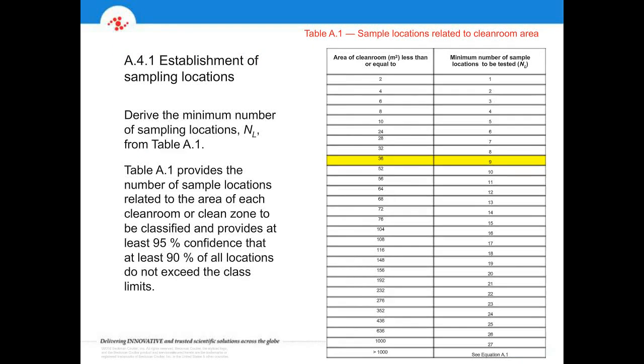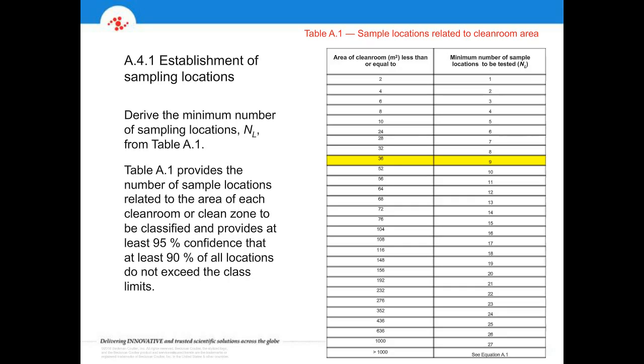So in the current document, there is this chart, and I realize in my presentation here the numbers are quite small, but if you look at this, you can see to the left we have a column that references the square meters still, so we're still speaking about an area based in square meters. For any particular point in the column, you look at your number and find out if it is exactly that. If it's not, if it's in between, then you take the next highest one. And from that, we derive a minimum number of sample locations. So a little bit of the same process, just based on a chart.